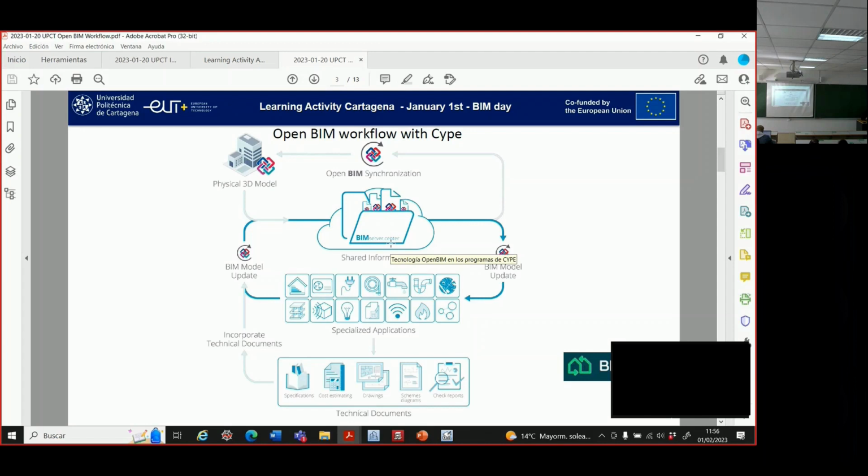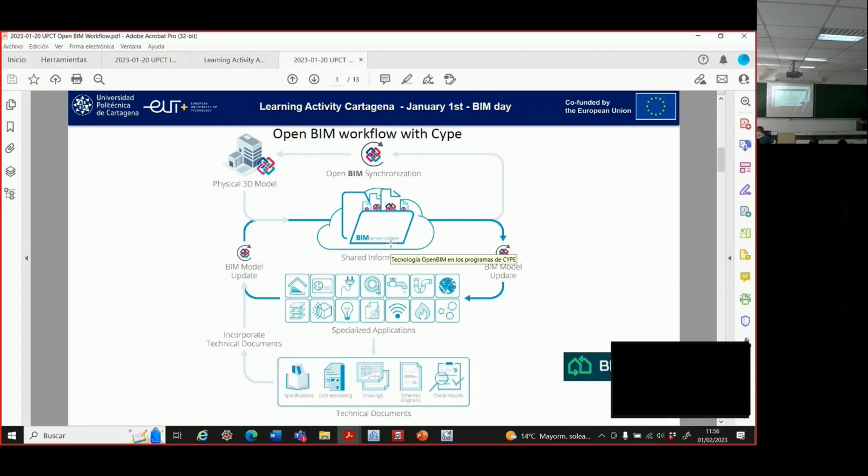You can use it to share and store information, and because the models are in IFC format, the space needed is not too much.